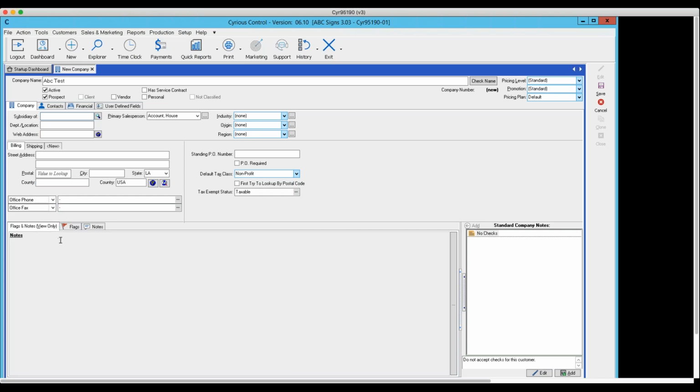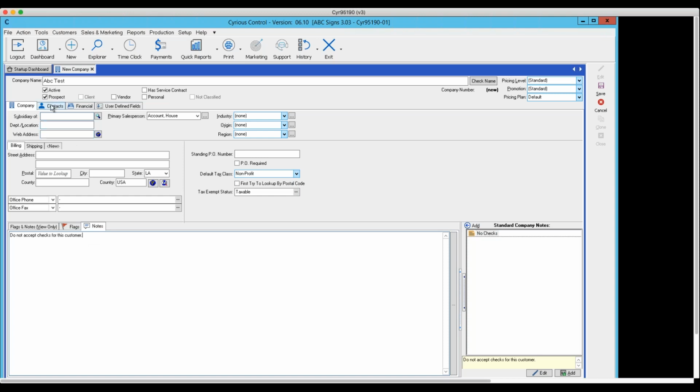Down in the notes section, flags and other notes, you can put anything in there that you want. I use the equivalent of notes. If I had certain customers that I did not want to accept checks, I would just put in there, do not accept checks. I did that by having the note over here that's predefined. You can add to it, edit those, keep building that list if you want. Then if you want to apply that note, just select the one that you want and say add, and it will bring it across, okay?